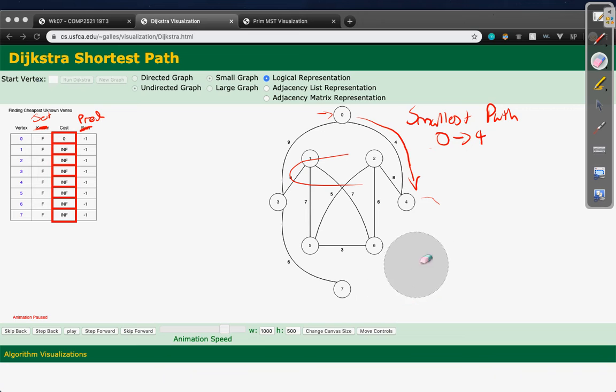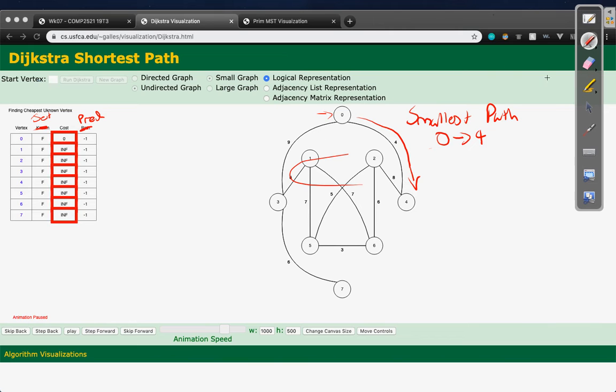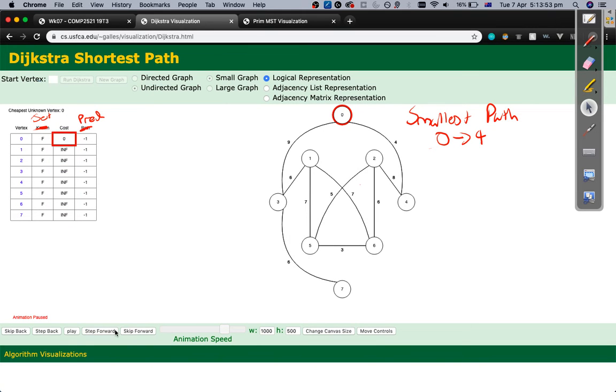Yeah, so effectively the algorithm is very similar to BFS, just with a priority queue. Why am I drawing here? Okay, so we're going to follow it along, step forward one, and find what happens. We start at 0. We set the cost to 0. We say it's known. Okay, sweet.